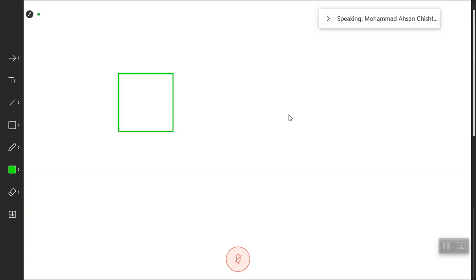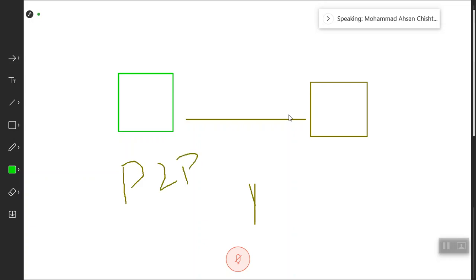We have a computer here. This is, let's say, your computer, and a computer here that is your friend's computer. Now you want to transfer some files between the two or simply play a game together. So you will have a wire connecting the two devices like this. This is the simplest topology, the point-to-point topology, or we also know this as P to P.